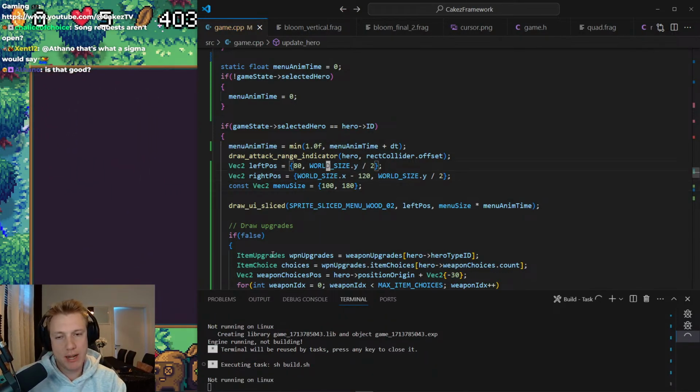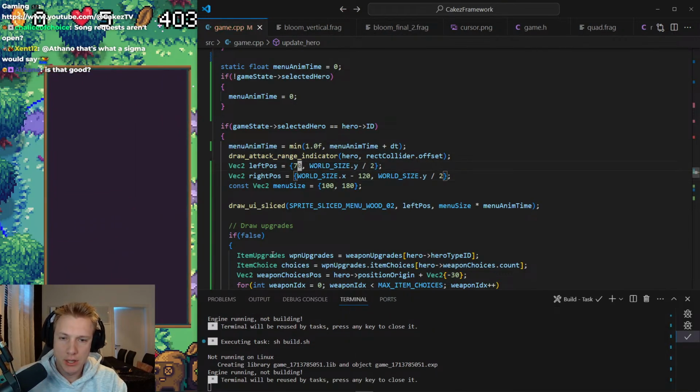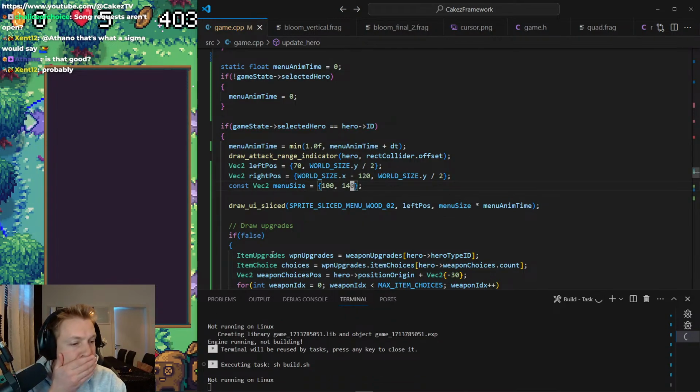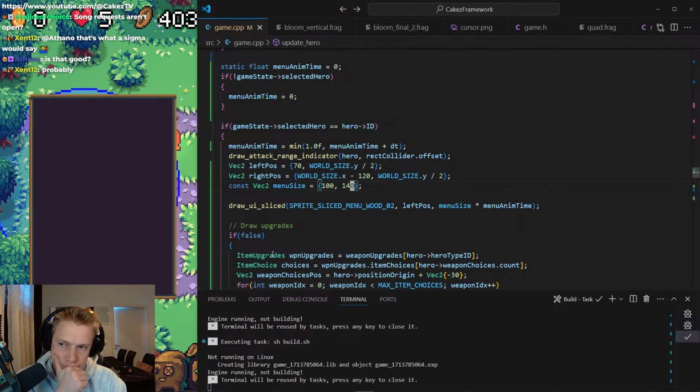And then maybe 80 is bad, right? Let's try 70. Move it 10 pixels to the left. I feel like 100 is good if we do 140 here. Well, now we can try 60.